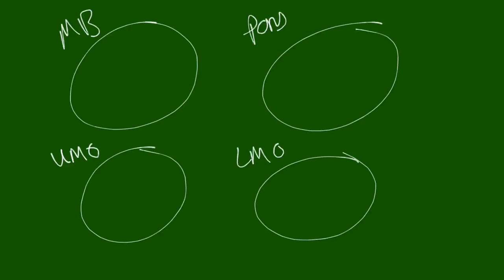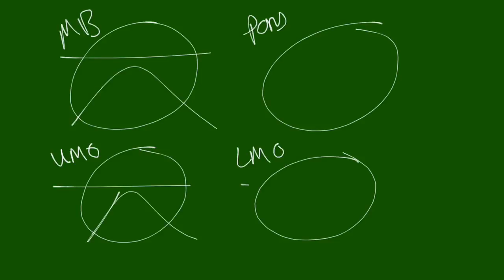So I'm going to draw 4 circles first of all. And the first circle is the midbrain. The second is the pons. And the third is the upper medulla. And then we have the lower medulla. Now I'm just going to segment these roughly into 3 distinct bits, sort of an anteromedial, anterolateral, and then a posterior region.